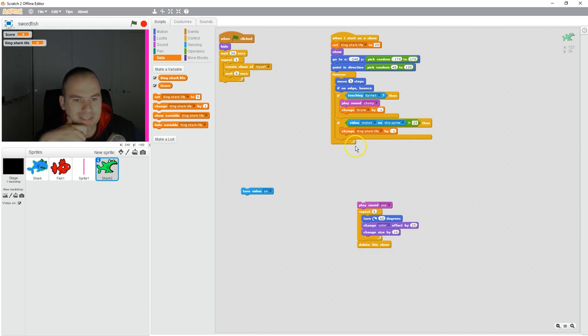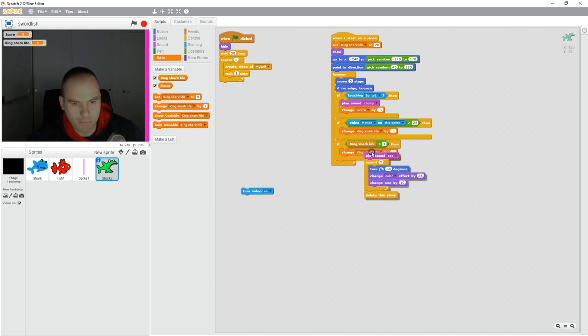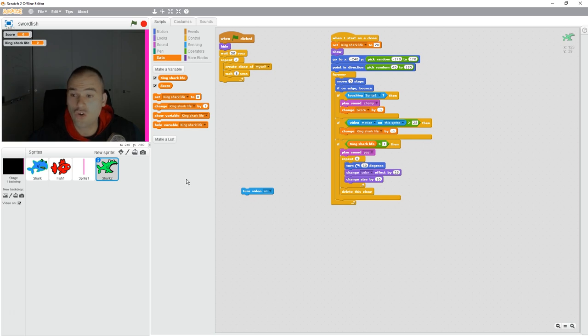And all of this is going to happen only if the King Shark's life is less than 1. If King Shark life is less than 1, he's gonna get popped. Come on, get out. Sweet. Honestly, I don't know if this is gonna work for the King Sharks, but we're gonna test out a whole lot of things, and I think we have a game that could well be playable.